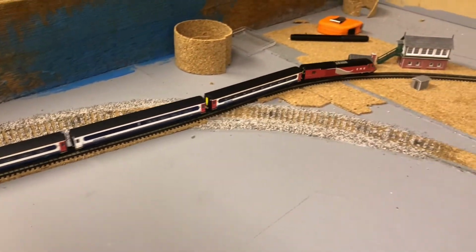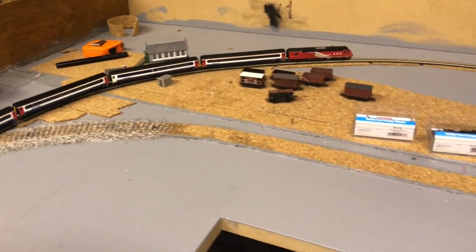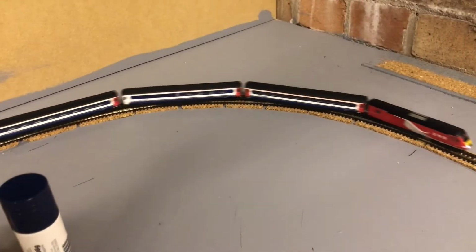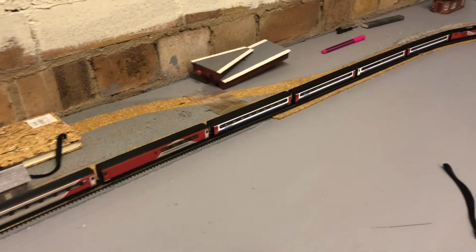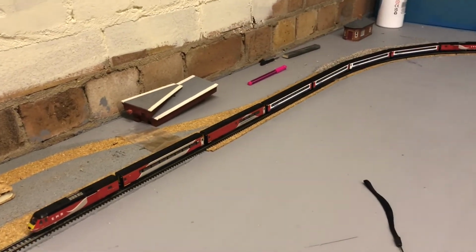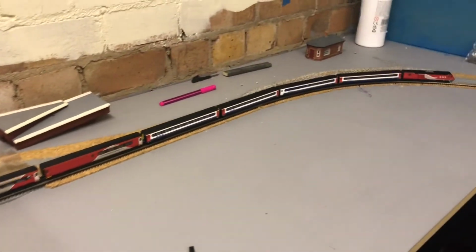This is it on, again, slow speed, and even at fast speeds, it doesn't make that much of a noise, especially with dampening. That's a 4th radius curve that has just gone round, and it's handled that really well. It's an absolutely amazing model that cannot be faulted.